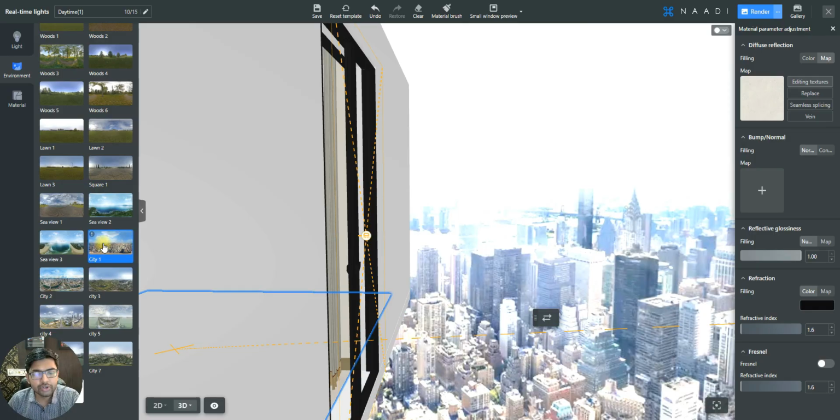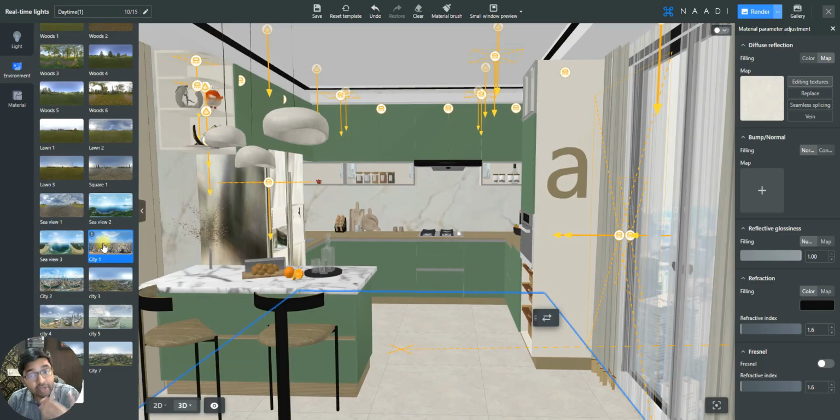My personal recommendation is, if you're designing an interior for an apartment, where in one of your viewports you could directly see the outdoor through a window or a sliding door, in those cases I would recommend you select any of the cityscapes, because this will give you an ambience as if you're designing an apartment and you're able to precisely see how the cityscape looks from the apartment view.